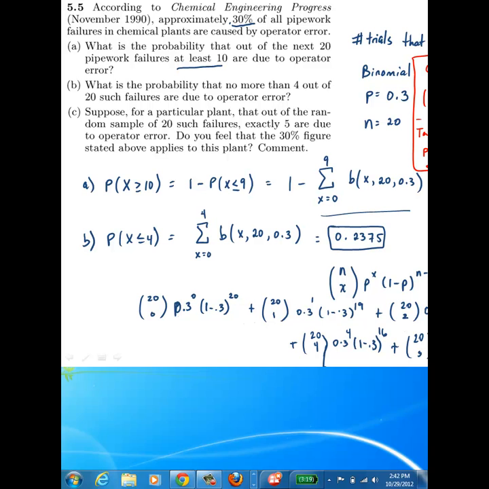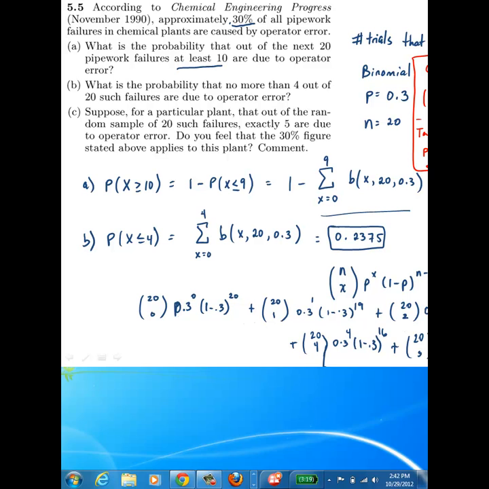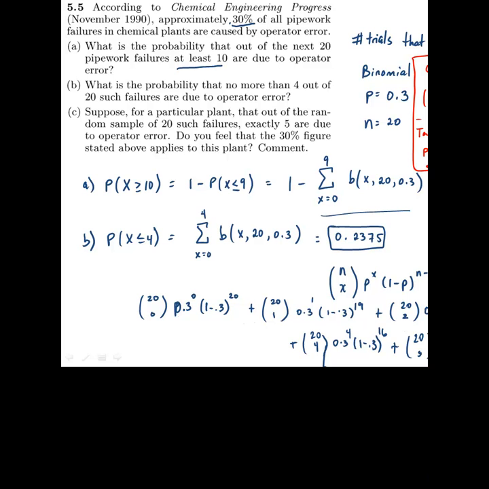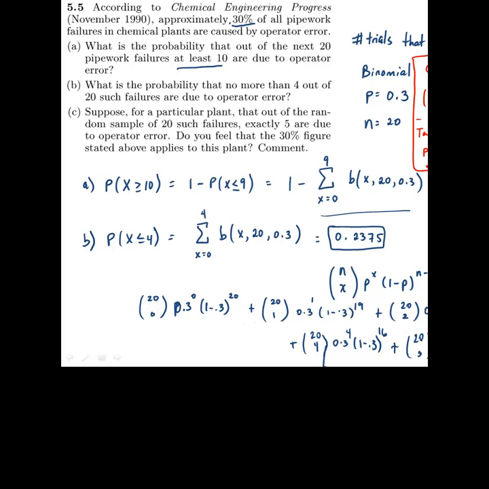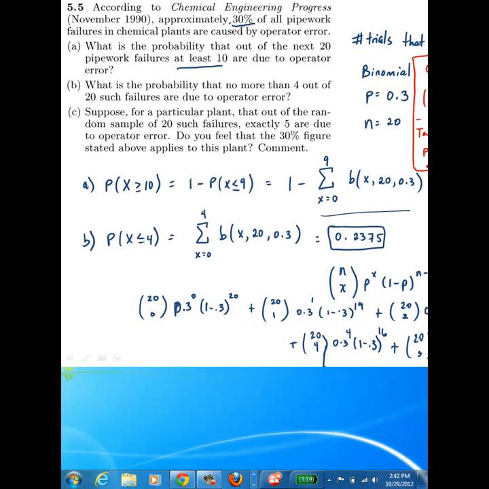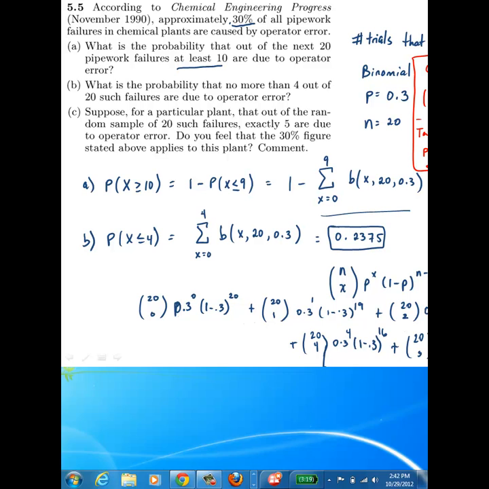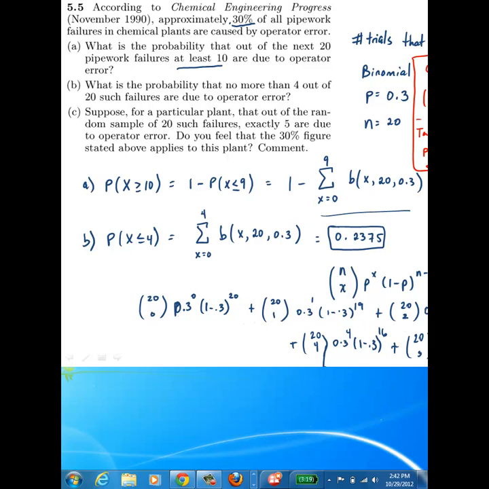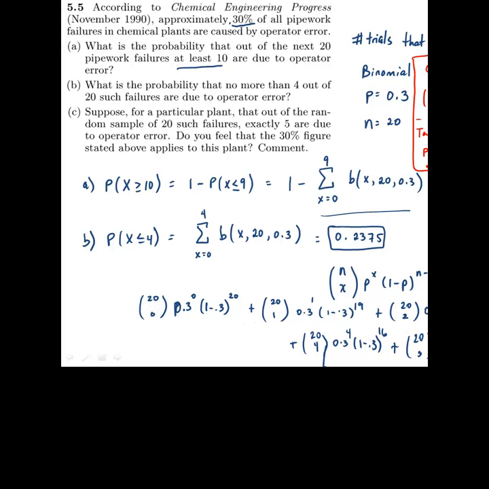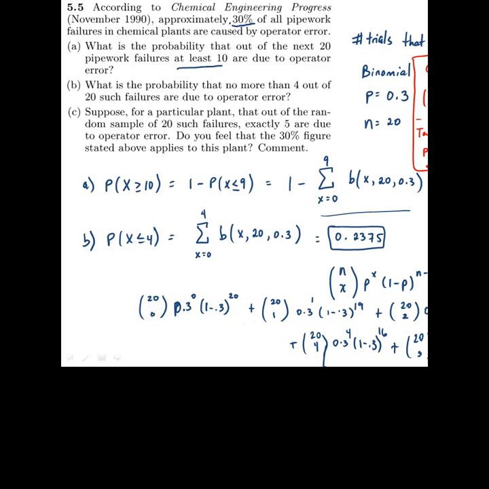Okay, so two different ways. Again, here it's just the probability of x equals 5, so it's very simple. Not the same case when you have to consider multiple values. You can also use a table. You just have to subtract the cumulative to get the probability of x equals 5. Questions? Okay, so here we're using the binomial, and we are looking at the number of trials that result in a success. Okay, so let's move to the next problem.